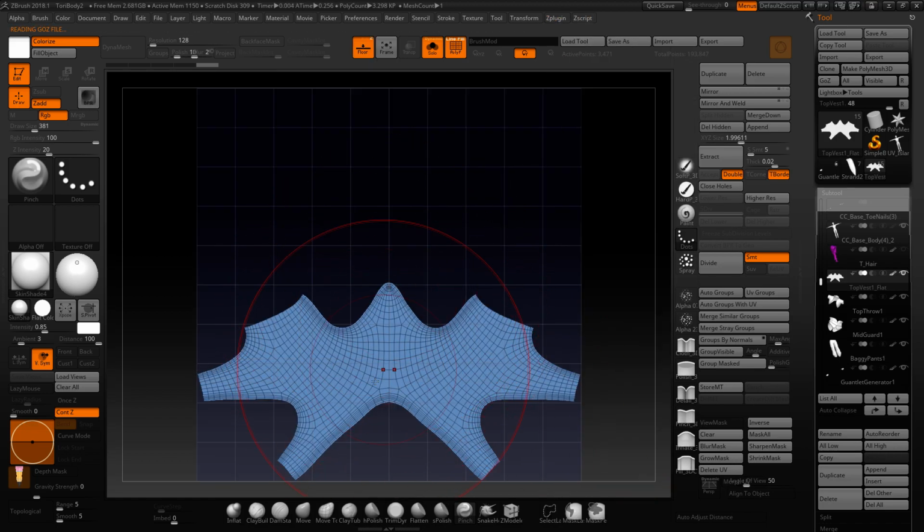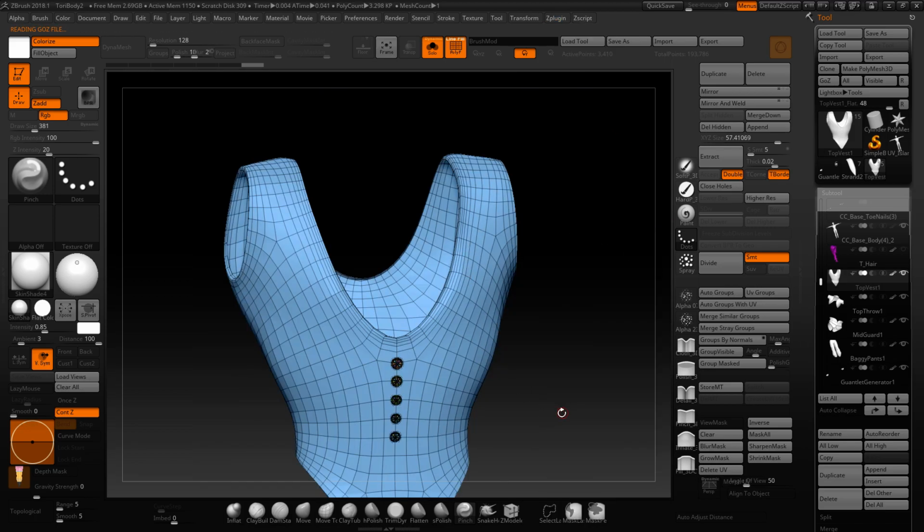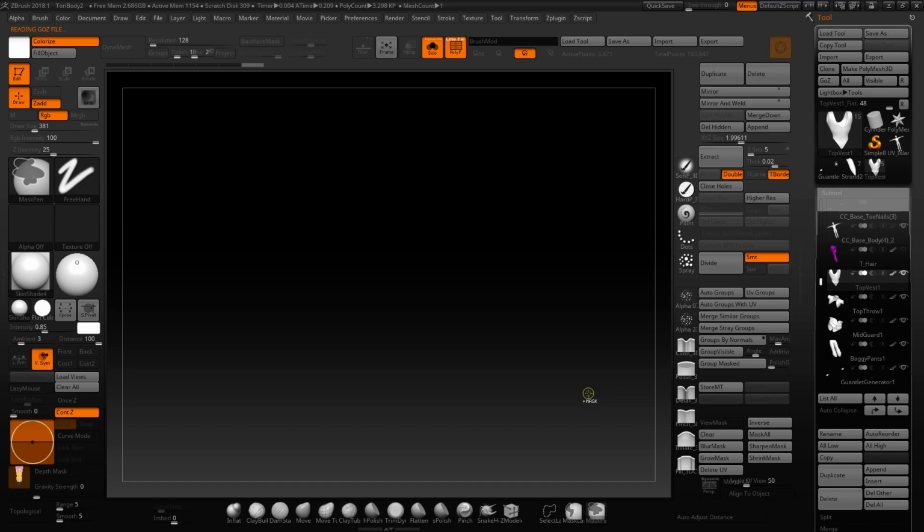And it actually gave me a pretty flat UV split from the front, so that the seam is in the back where I don't really care about, and it gives me a good flow for the texture to go across the vest in a natural flowing way. And usually ZBrush didn't give me UVs like this. I don't know if it's just the 2018 version of ZBrush that gives me these good UV lines, because it used to be completely terrible when it comes to unwrapping a UV in ZBrush. Let me undo that.